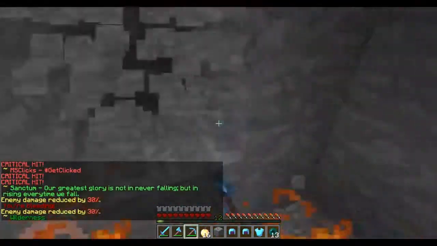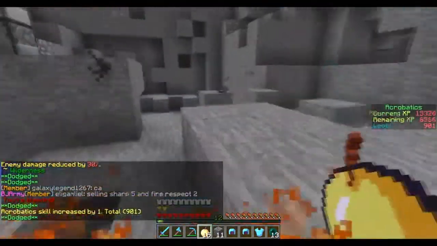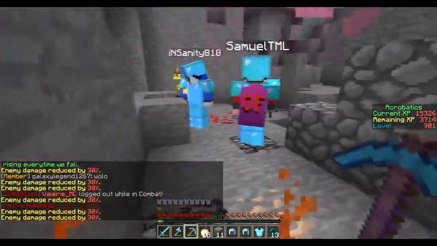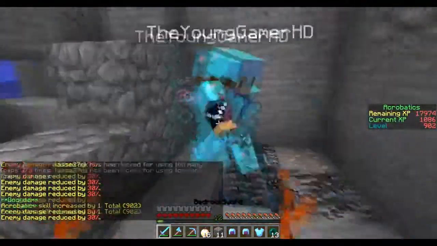Ready? Okay. Hold up. Keep going. I'm gonna mine some blocks real quick. And I'm gonna get Young. Alright, go ahead. Trap him underneath something. Let's see if I can do that. Get him to think that you're cornered and then make him fall into the hole.